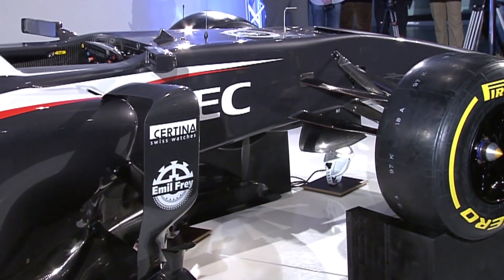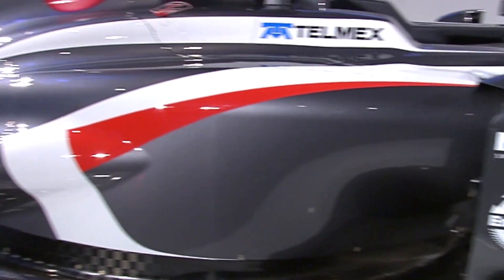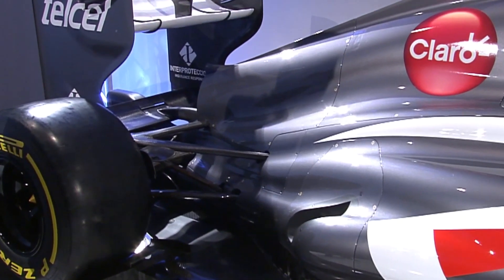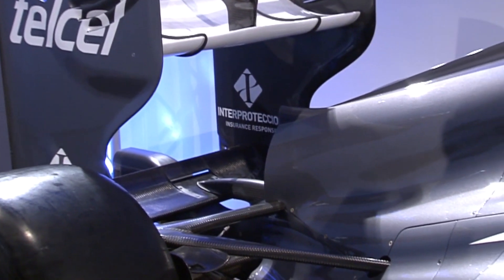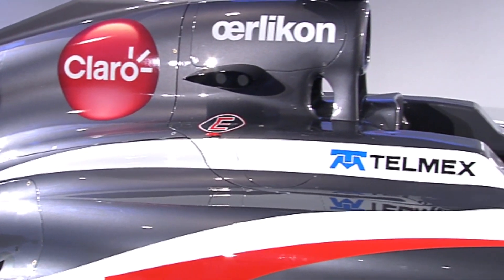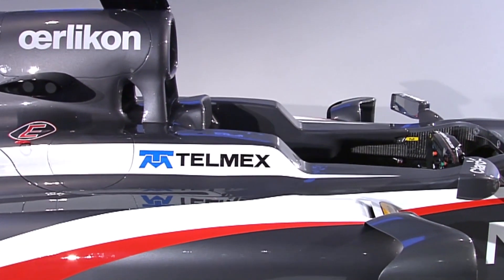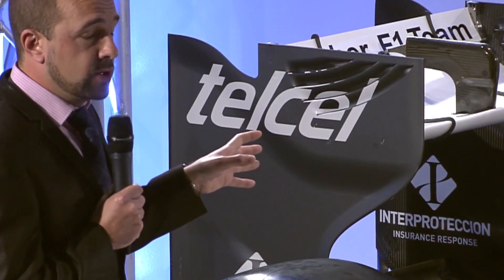Moving on to the rear end, in terms of inboard suspension we haven't changed too much since last year. We've got some more tools in there to help us with what we already believe is good tire management, with some clever additions to improve that even more. In terms of the aero, rear diffuser, and everything around the exhaust and bodywork inside the pods, that's all been optimized for efficiency. In terms of the rear wing, we'll roll out with something very similar to last year.